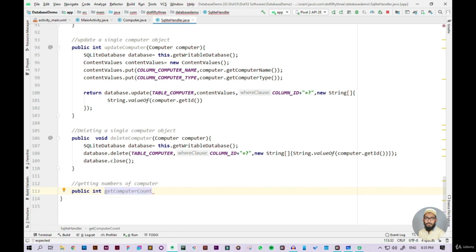This method will not consist of any parameters, so let's add the logic. First let's create a string consisting of a query that we need to run in order to get the total count of values inside our database.